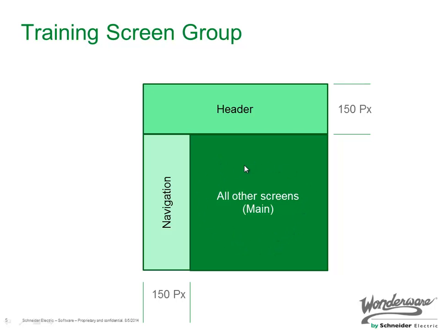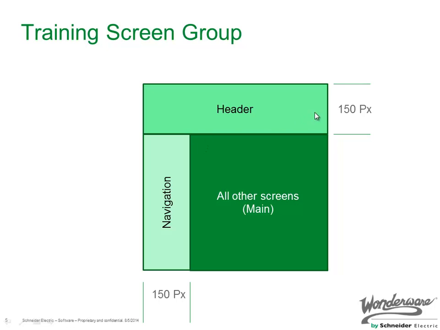We'll create a template, and this will be the basis for all the other screens. We'll create that template, position it and color it, and have it all ready to go. And then we'll just save that template as other screens. The first screen that we'll create from that template will be main. This provides a convenient way that the header and status can stay there, the navigation can stay there, and you don't have to add those to every single screen that you create.